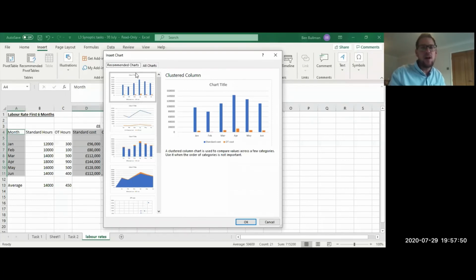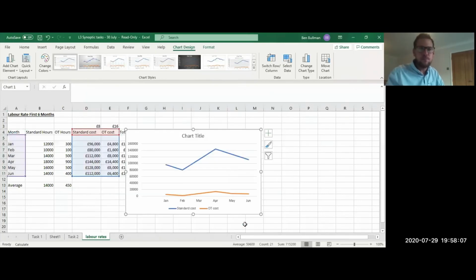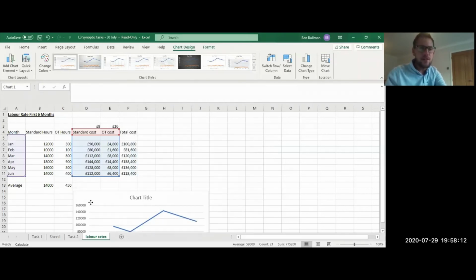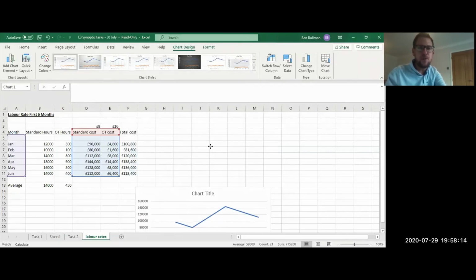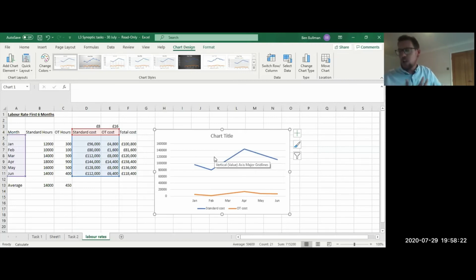And can we see, guys, that recommended chart is not cheating in the exam, but Excel is going to think, actually, Ben, I can use a bit of sense to think what you might be wanting this to look like and display. And this looks like a line graph. So we can see, okay, it's put it in. Now, the next thing I need to do is just make sure it is not going over the top of the information I've already got. I'm probably going to place it to the side, but just make it clear that that is now nice and visible, isn't covering up any of the other numbers or work.